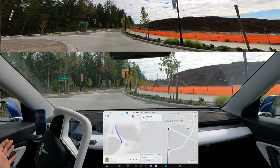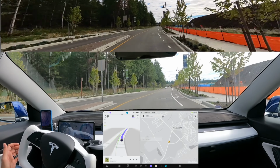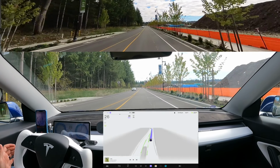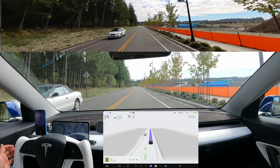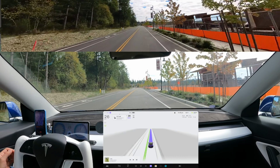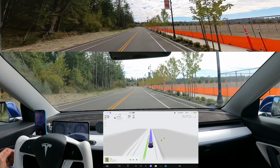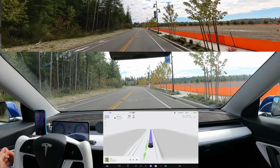Good work. And our destination is actually, I'm going to end this and quickly send it off to my house. So let's go. We've got one more roundabout to go through up here. Oh, these are fun. These are like true tests. I'm actually going to do this one a little differently. I'm going to give it 5 miles per hour more that it can use and see if it self-regulates the speed through these roundabouts.